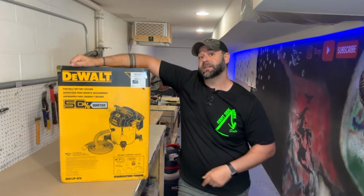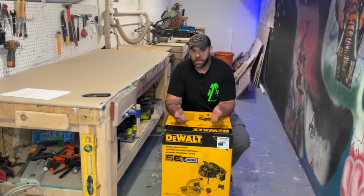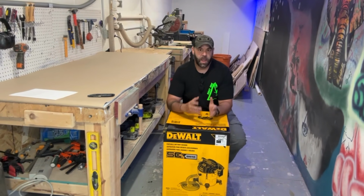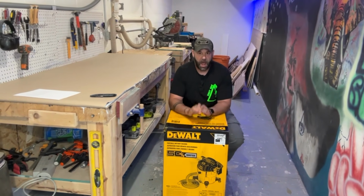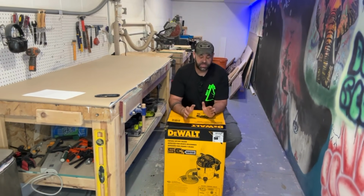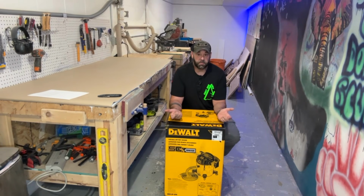So I got it, now let's test it. Okay, so in all my other vacuum videos, I've already opened up the vacuums and I've tested them. I know what to expect from them, I know how to set them up against each other, and I already know the results. This one, I haven't opened up yet because I'm really excited and I want you to see a genuine reaction to how good or how bad this is gonna be. So let's just get this thing opened up and get it tested.